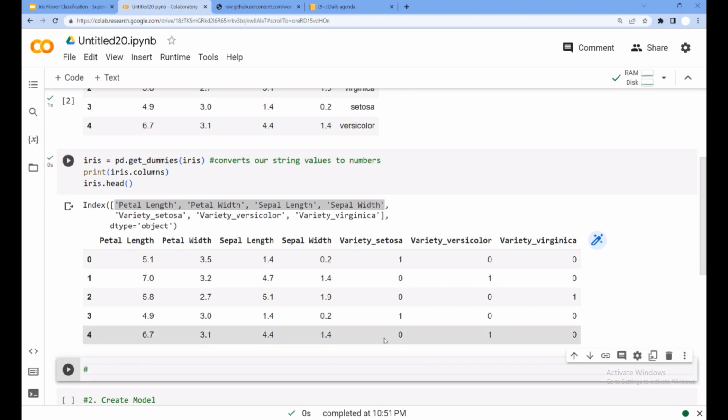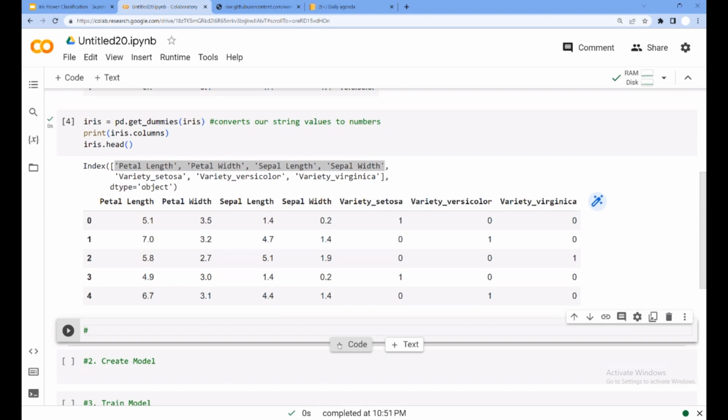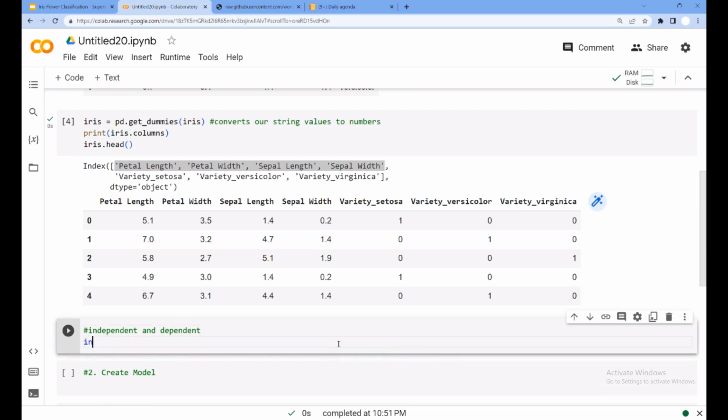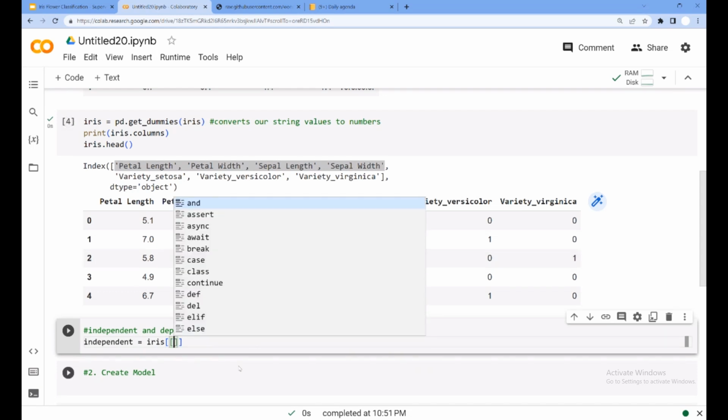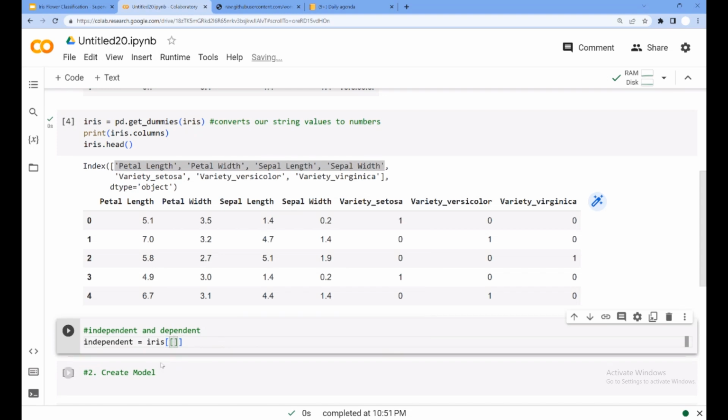So I'll just create another code block. And our independent variables will be our 4 columns. So I'll do this. Right.